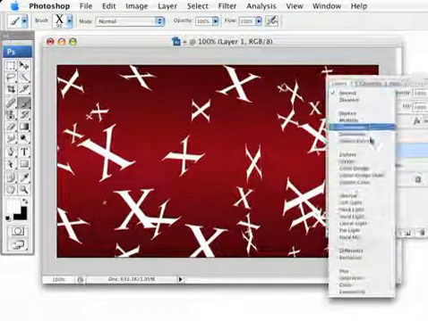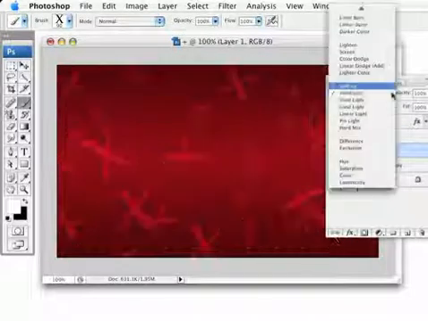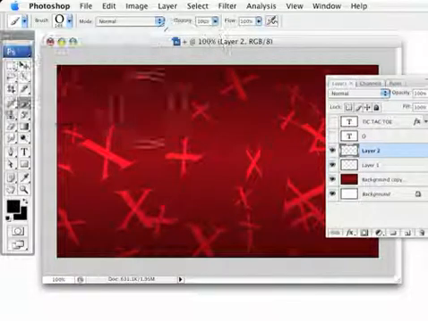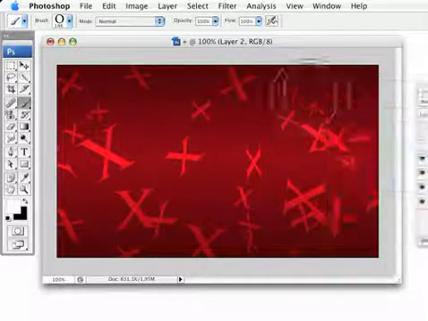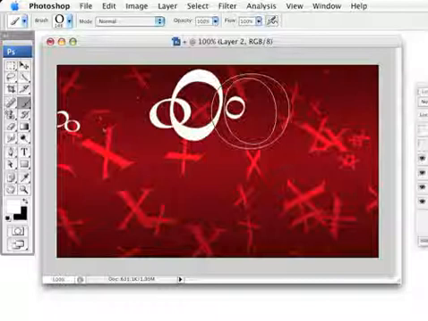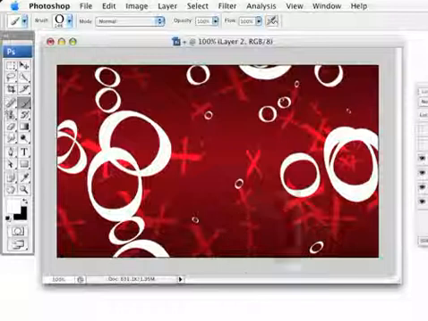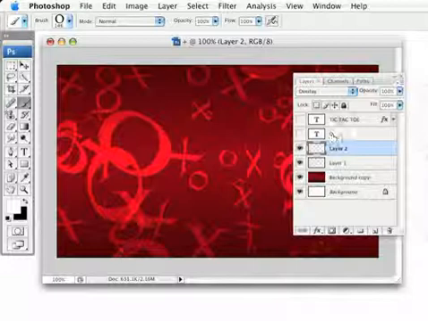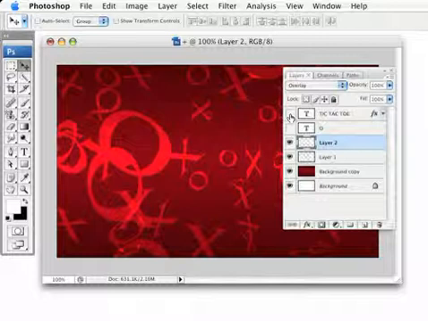I'm going to simply change that layer's blending mode to overlay. You can certainly try many other blending modes and see what kind of results you get. Let's stick with overlay. We'll create a new layer on top of that one, and this time we're going to select that O brush. And again, making sure we're painting with white, so we'll flip that color. We'll just paint some O's in there. Usually I'll paint a couple of times till I get the right configuration I want. Just like that. And as before, change the blending mode to overlay. And there we have a really interesting background. All I've got to do is drop some text in here.